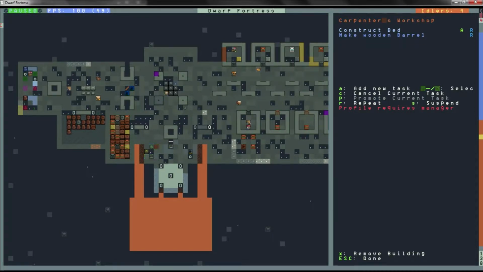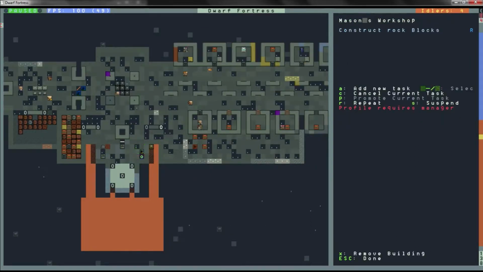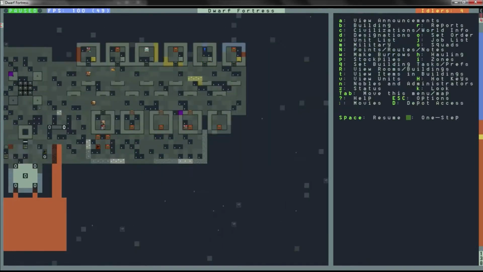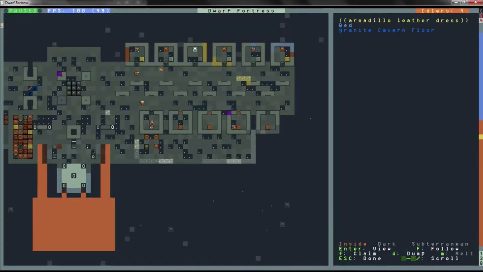And we've got barrels. I'm gonna go ahead and add bins on repeat. And we can go ahead and actually put doors. Let's add a whole bunch of doors as well, because I am kind of expecting some new arrivals, I suppose.